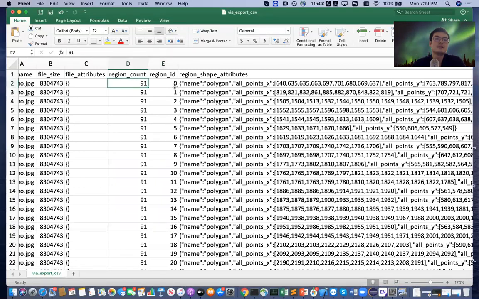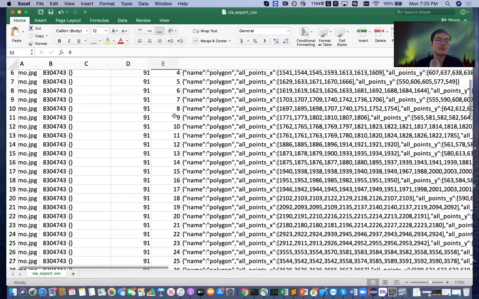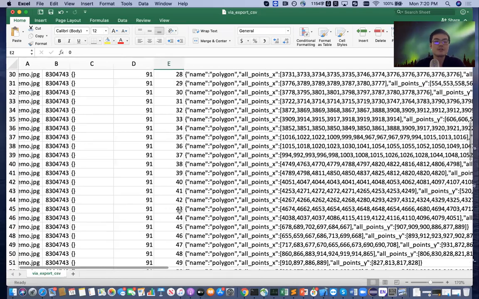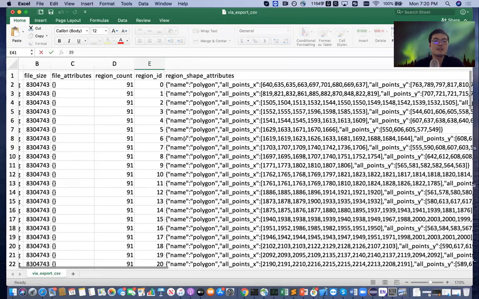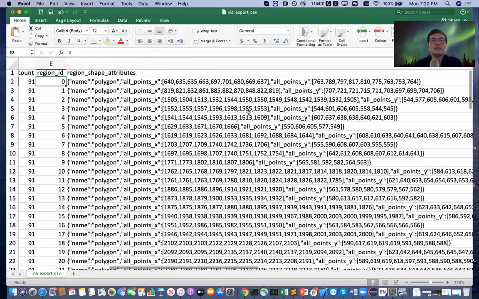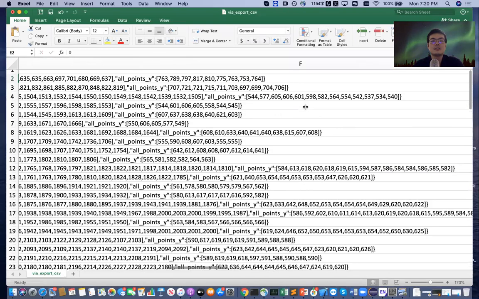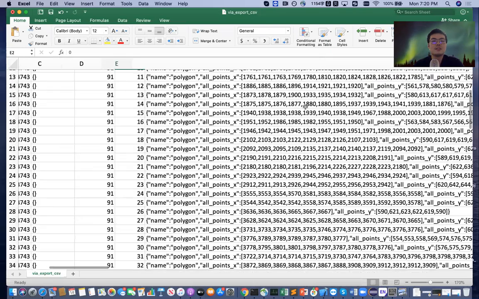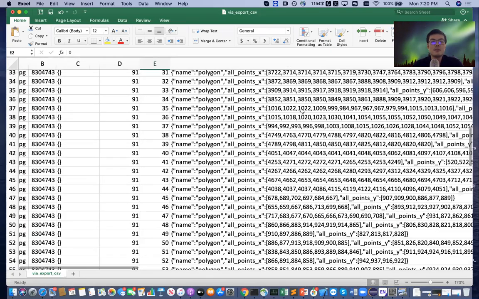This is the total count. This is which one. In the image, you see that these are 44, 43, right? So if in the image you find 43 has a problem, you come and fix 42, not 43. In the image they start from 1, but in the file they start from 0. And these are the polygon coordinates. That's why it knows where to plot in the software. And all of them are polygons.